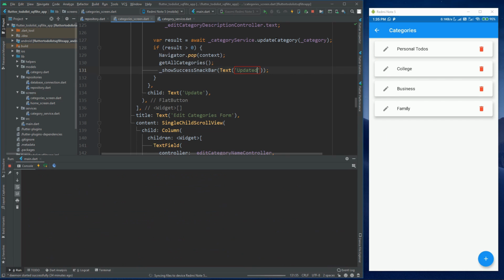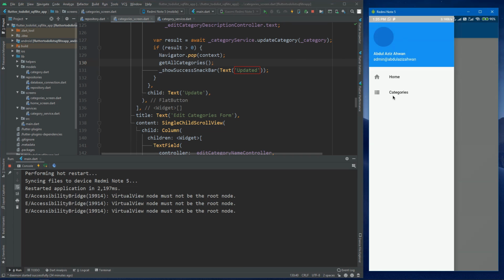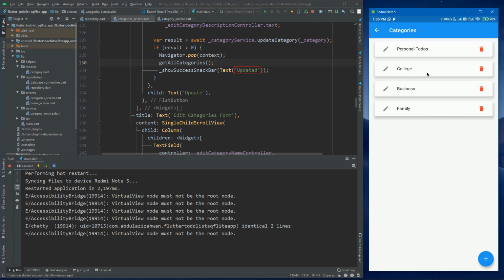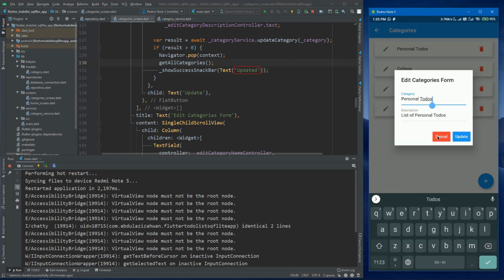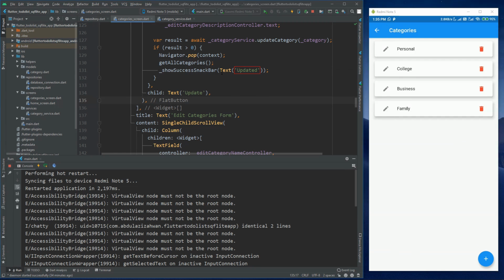And let's restart our app again, and go back to category screen, and let's update our personal to-dos to be personal again, and let's update, and we see updated. So we must provide a text widget as the parameter of the show success snack bar method.